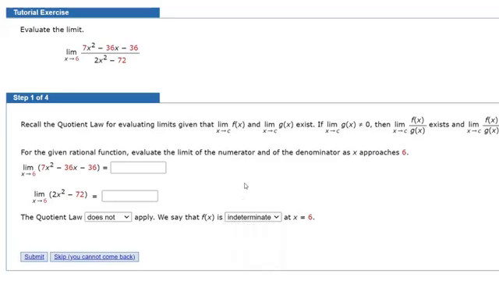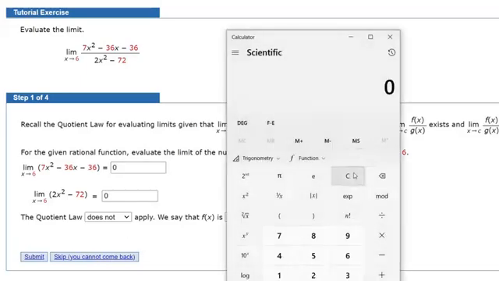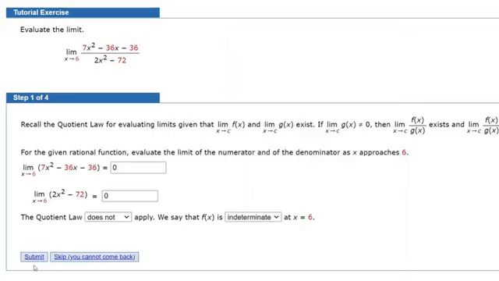Oh, okay, so this is confusing notation. They have f of x up here, but I think they mean f of x as the original function, the 7x squared minus 13x. I mean, the numerator is determinate. You can figure it out. But the original function is indeterminate. So they've reused f of x, and I don't think they should have. But these values, I think I already tested that before I started making these videos. I think the numerator and the denominator is 0. 6 times 6 times 7, that's 252. I'm just going to switch those signs. Okay, so both mine are 0, the numerator and the denominator.